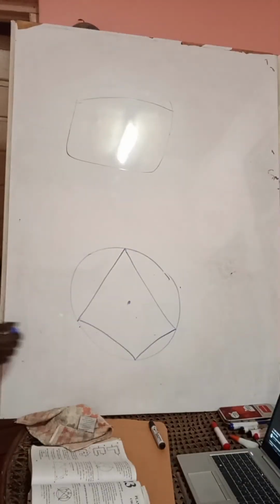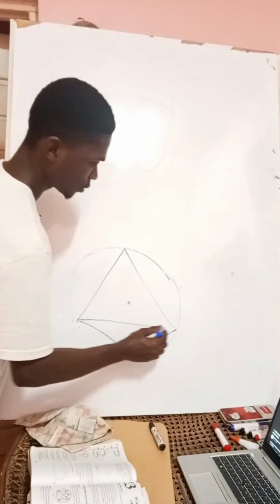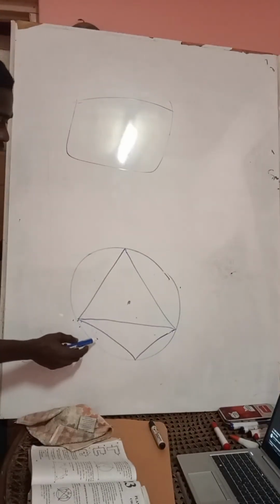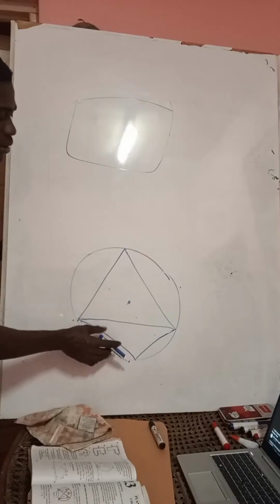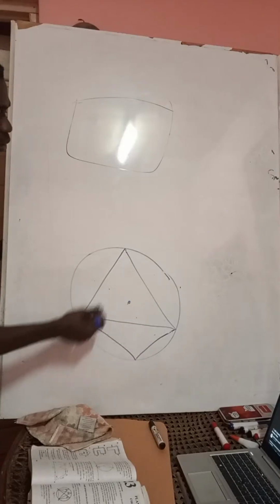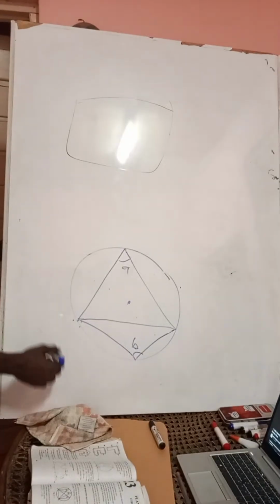You realize that these are similar triangles, right? This is a triangle, this is a triangle, but when you look at them well, they are also quadrilaterals, right? In other words, if here is A and here is B, the sum of the two is equal to what? 180. That's what the eighth property is about.